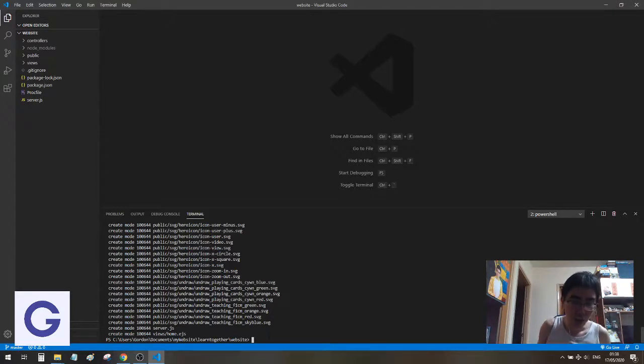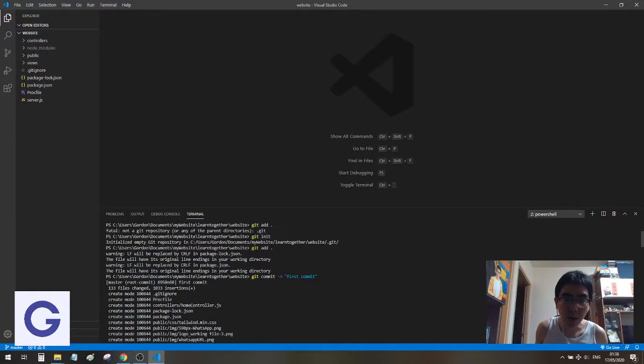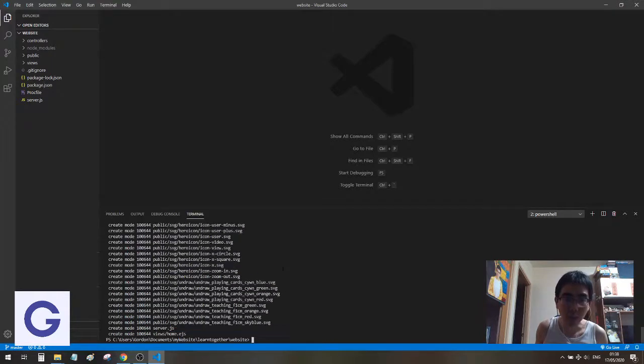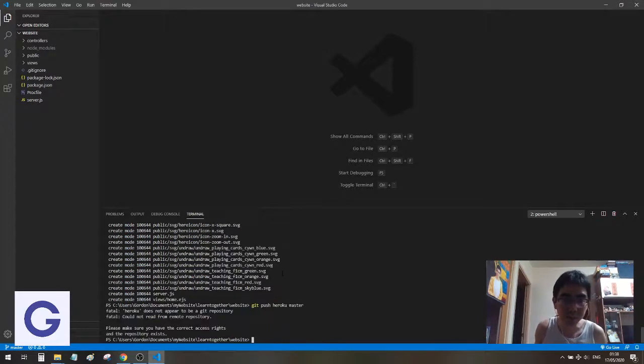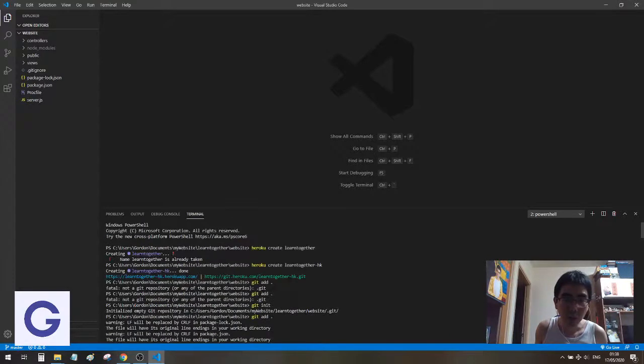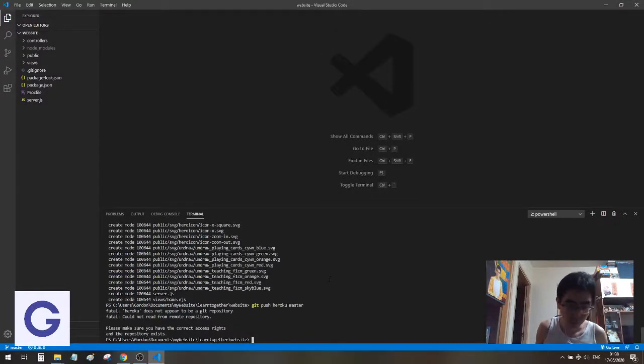Now I have run the commit and the add, so I can push it to Heroku. Git push Heroku master. It says Heroku does not appear to be a git repository, so now I need to add the git remote first.